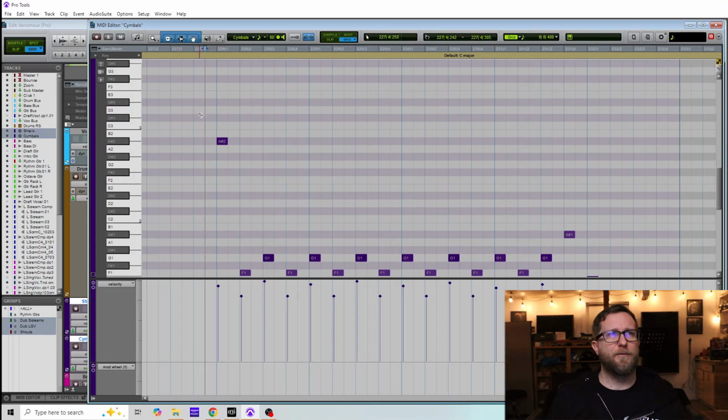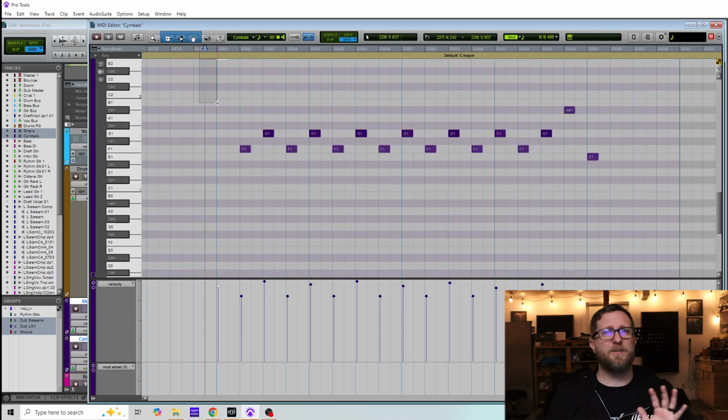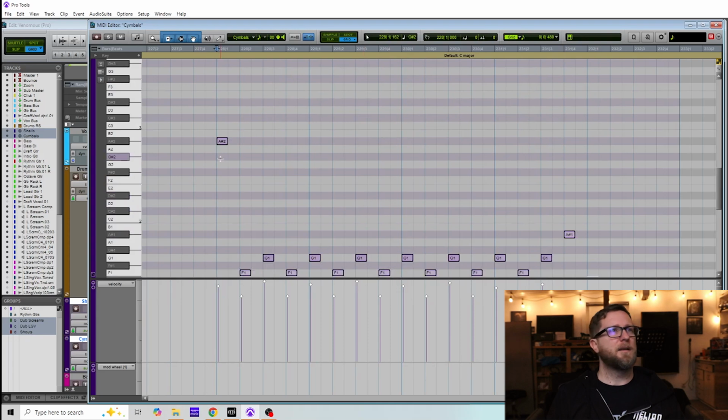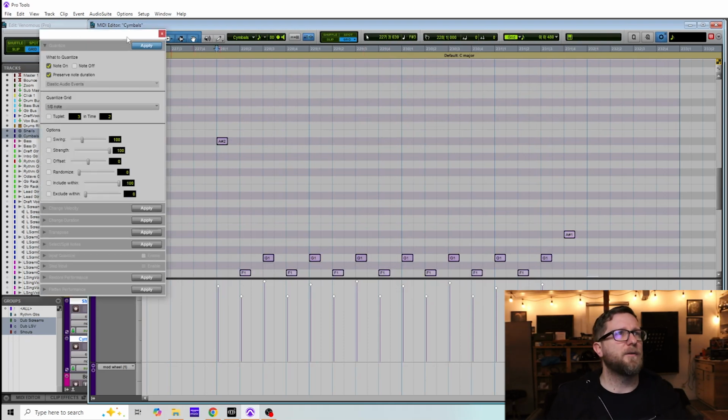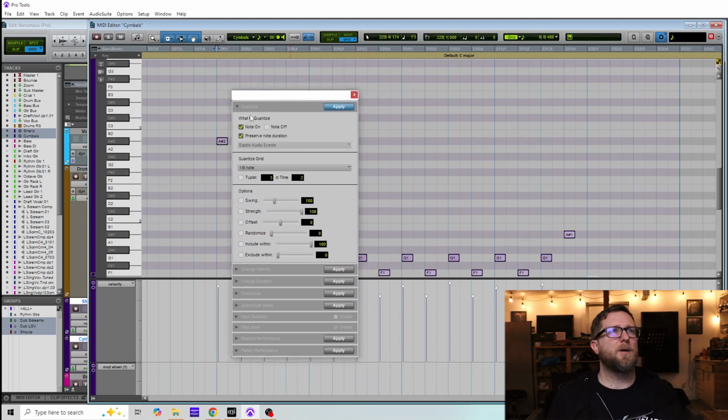And so what I like to do, once I get all the cymbals programmed, I like to select them all like this, and then I want to say it's Alt 0? Yeah, Alt 0 on Pro Tools. Brings up a quantize little dealio. And I'm pretty sure these are eighth notes. Yes. And you can swing them, which means pulls them back or forward on the beat. All of them, just a certain amount, to kind of give it looser timing.